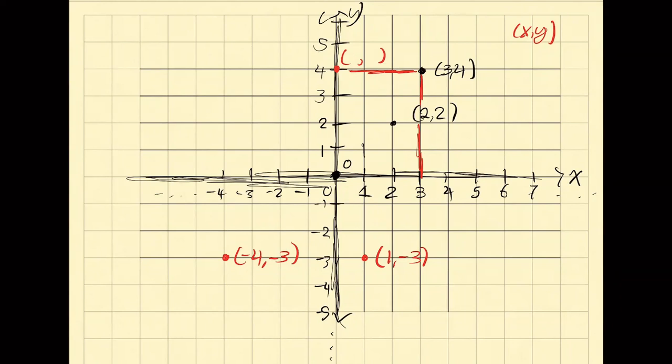So notice, oh, Hannah, did you want to provide an answer? Yeah, 0, 4. So notice along the y-axis, all of the x values are 0. They're forced to be 0 along the y-axis. The x value must be 0 to be exactly on the y-axis, and then the y value is 4. Similarly, being on the x-axis, the y value is forced to be 0. So this point is 6, 0.